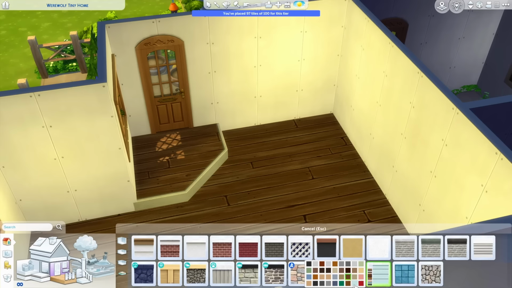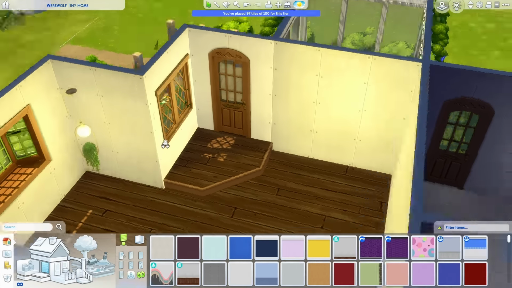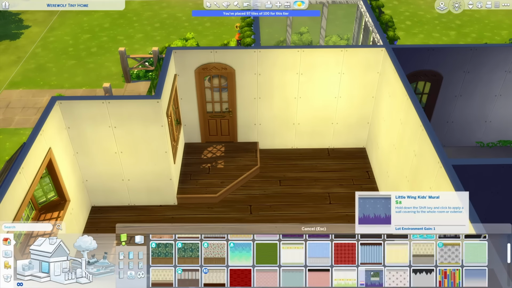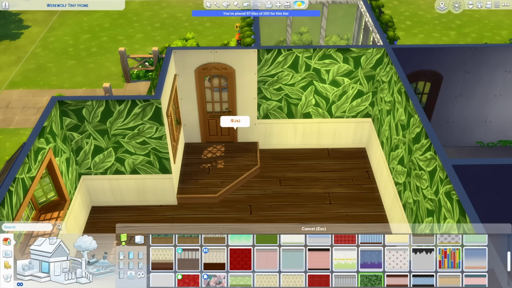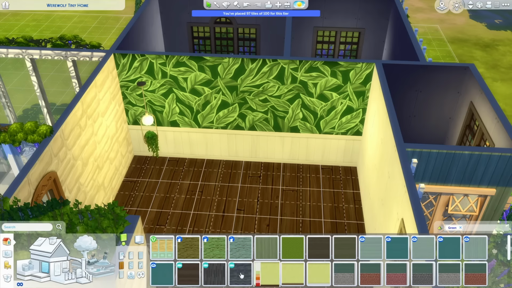Get this platform base sorted. That looks nice. Okay, wallpaper. I'm thinking green, brown, and white to be our main colors. We could do this, but it could get a little crazy. We could use it for a feature wall. Like, I don't mind that. Okay, I kind of hate this now.